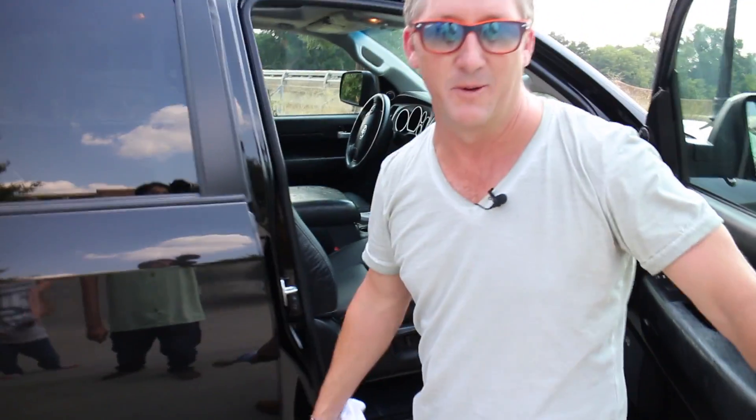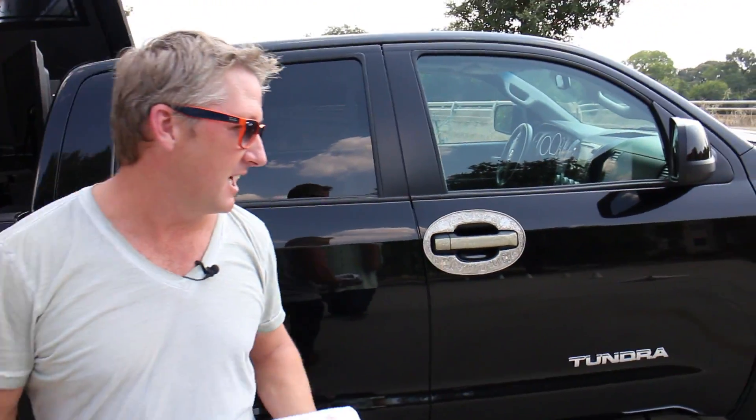You just don't know where to stop sometimes. How much would something like this set someone back? If you can find somebody to build it for you, which is the hardest part — I don't know exactly, I didn't pay for it personally. It's probably about $115,000, somewhere around there. It's cheaper than buying a new Range Rover, and you can cook in it — whichever way you want to look at it.